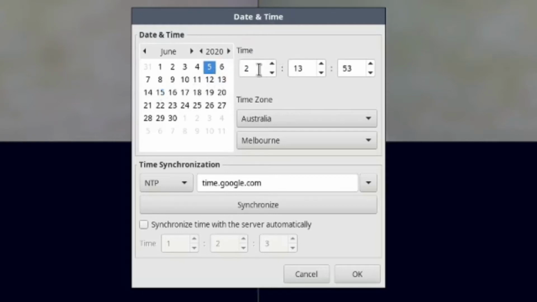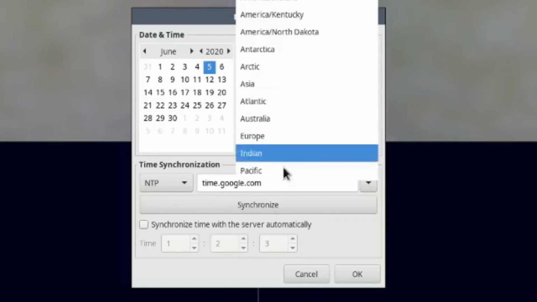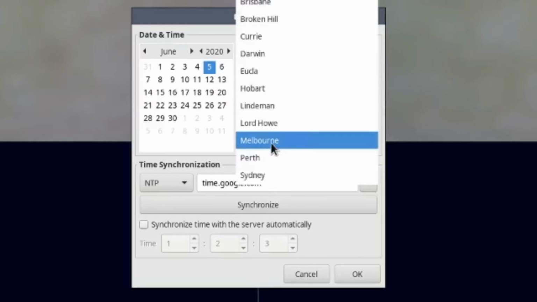We're going to leave that on the 5th because that's correct, but we want to change the time here. So time, we can either manually adjust it by just typing in the time. That is going to synchronize what the current time is. You can see there that the minutes ticked over as the seconds moved up past 60. We can also set the time zone for the area as well. So you've got quite a few options here. Just make sure to select the correct time zone for your area. We are in Australia, Melbourne, so I'm going to leave that as it is.